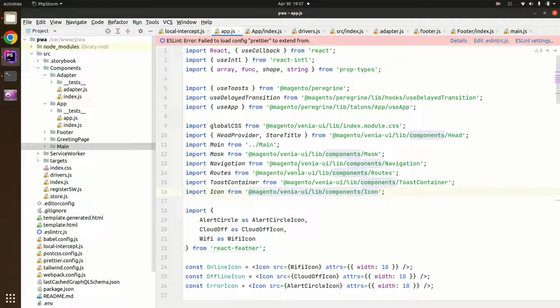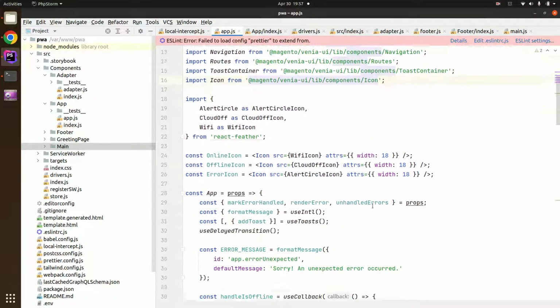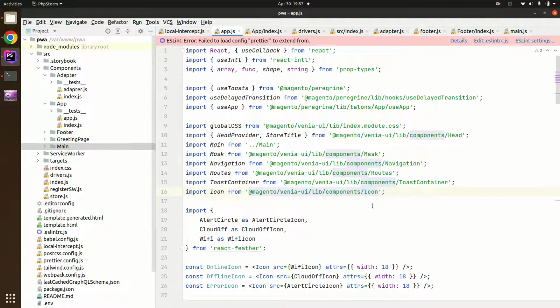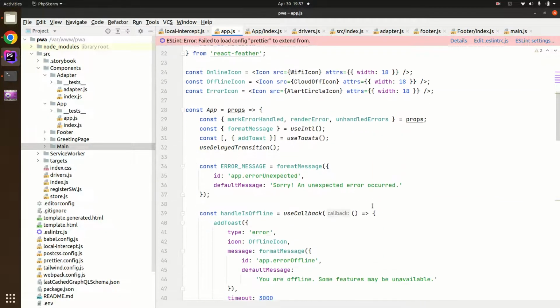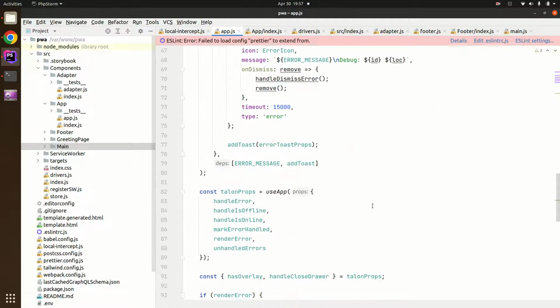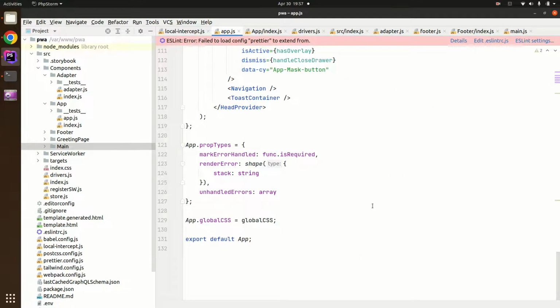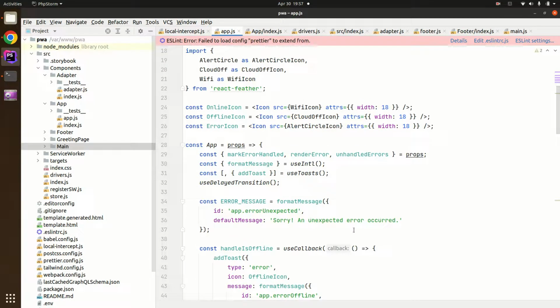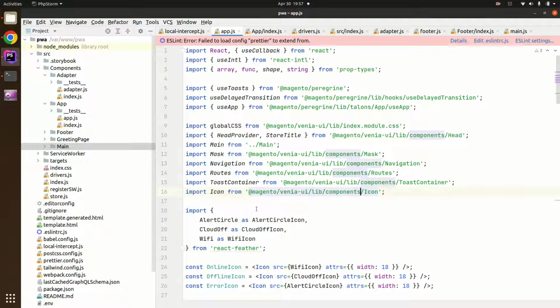Magento main, do we have a reference? Let's see. No, not really, not one that I can see.